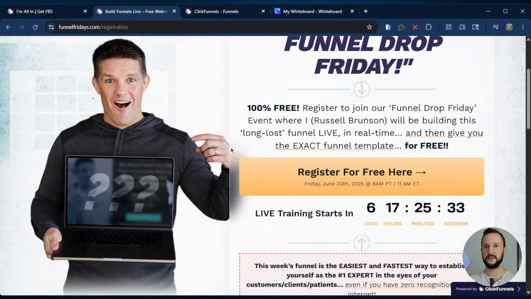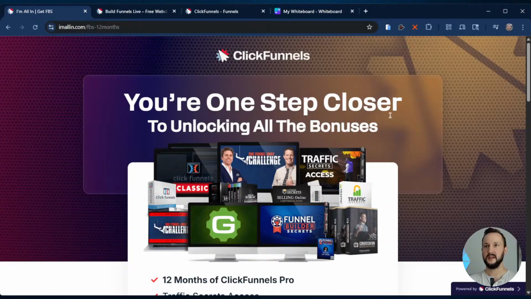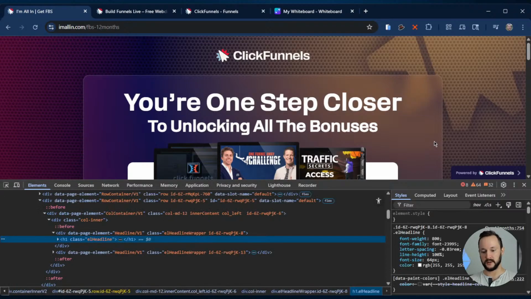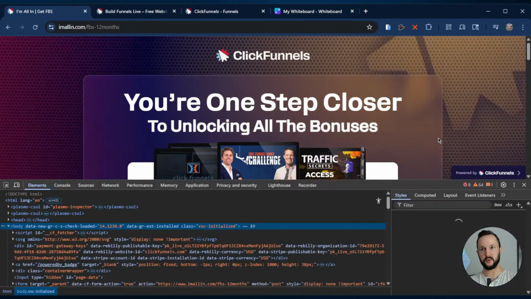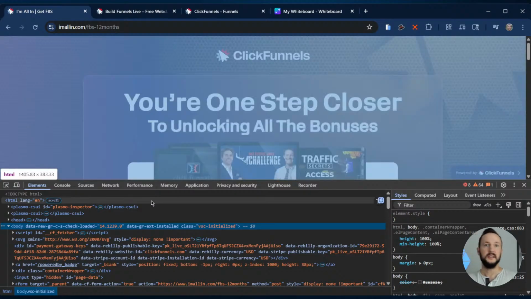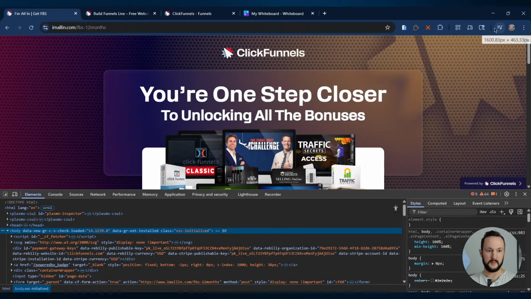Okay, so how are they doing it? I'm going to show you. Let's dive into it. One of the best tools that I can help you with, and this is what we're going to do: we're going to right click and click Inspect. You can also press F12 on your keyboard, and it brings it up automatically. I'm going to make this a bit bigger.